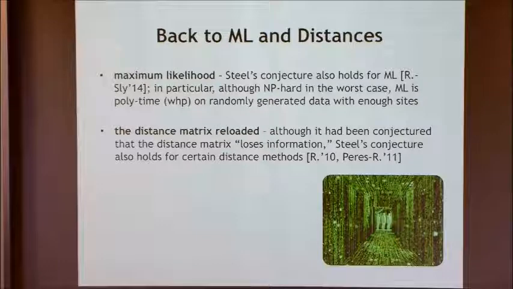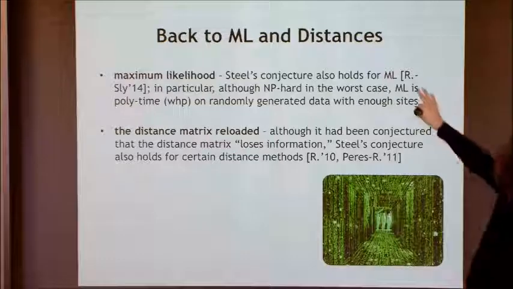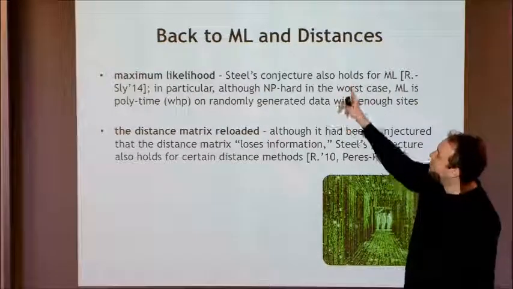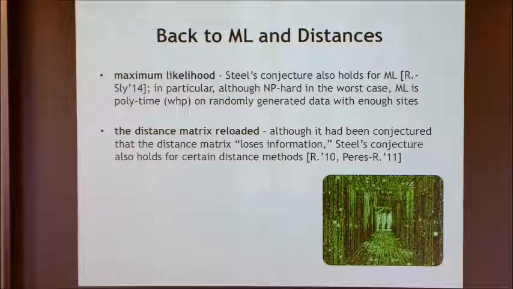Now, we cannot prove that maximum likelihood is better in terms of sample complexity than distance matrix methods. We can show that it's better than certain distance matrix methods in that regime where the depth disappears. But one interesting result that comes out of this is, I said that maximum likelihood was NP-hard in general, but that's, of course, in the worst case. If I give you an arbitrary data set, computing the maximum likelihood tree on that data set will be NP-hard. But from this result, if your data is actually structured, if it's generated by a Markov model on a tree, and you have at least the information theoretic amount of data that you need to recover the tree exactly, then solving maximum likelihood actually becomes polynomial time, because I can use these distance methods, which are fast.